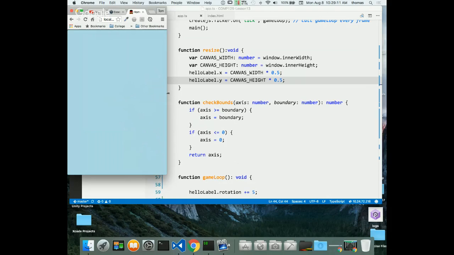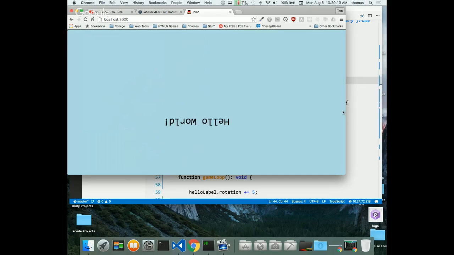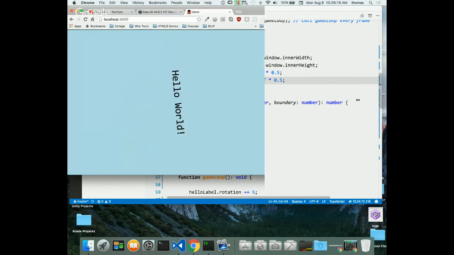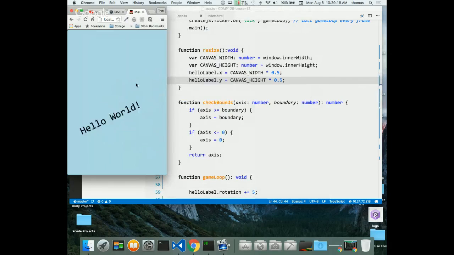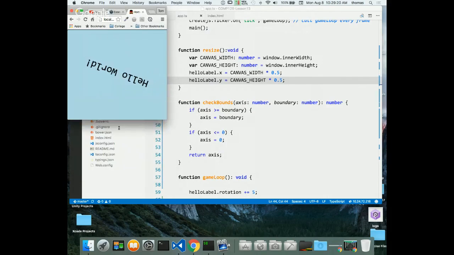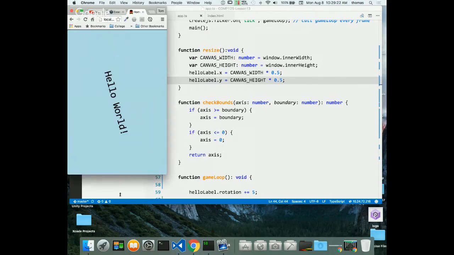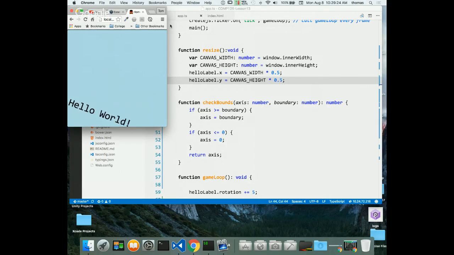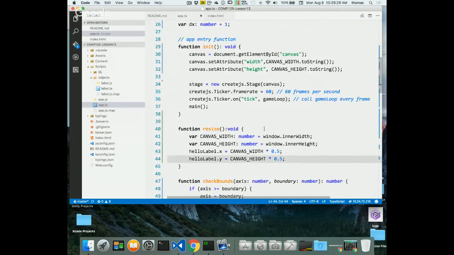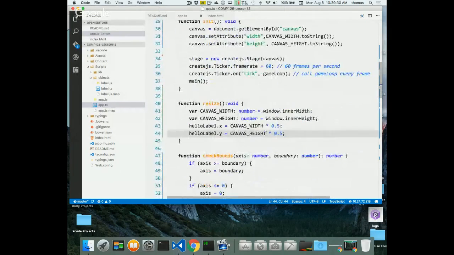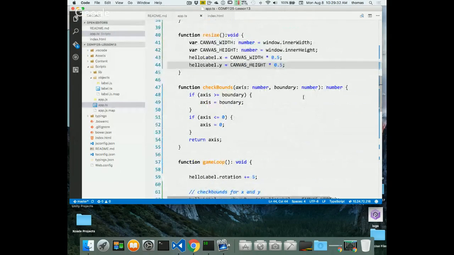So if I go back again and try this out, you can see that it comes back, right? It resets every time I do this. This works, right? No problem. It'll reset my size of my label dynamically, right? It does. But the problem is, and here's the problem, if I go back to my code, my little method that checks width and height, my boundary, it checks my boundary, right?